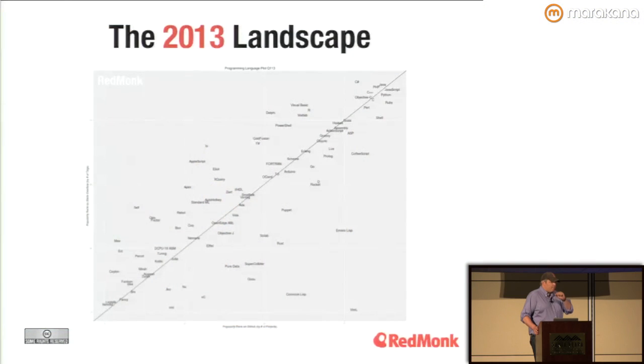But the bigger finding, from our perspective, was ultimately, and as I said, you can't see it here, if you Google RedMonk programming language rankings, you'll find these, was that the languages ultimately separate themselves out into tiers. So at the upper right-hand corner of the graph, you have a small tier of what we consider to be tier 1 languages. A little bit further down from that, you have a larger grouping of what we consider to be tier 2 languages. There's roughly a group of tier 3 and tier 4 languages.